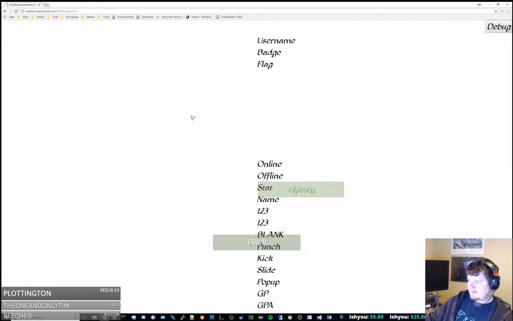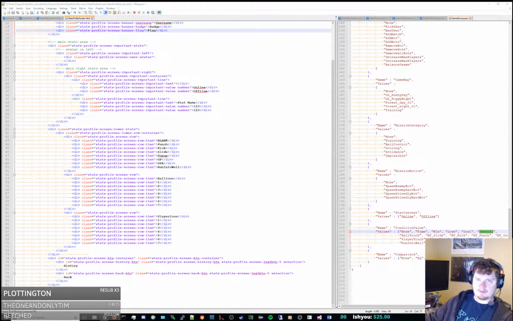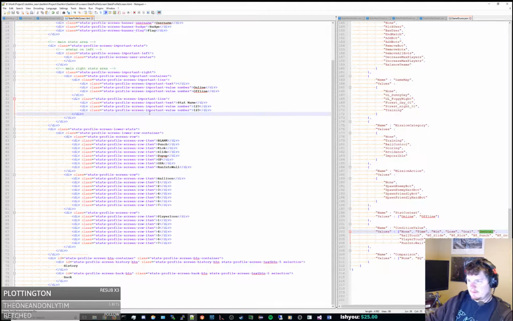So we've got this big, massive garbage screen now, but it's got everything on it, so we can start putting it where we want it to go.